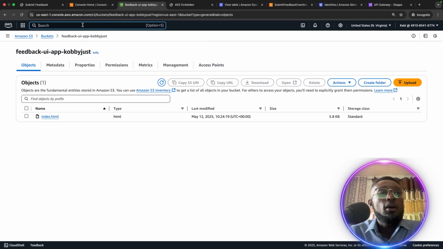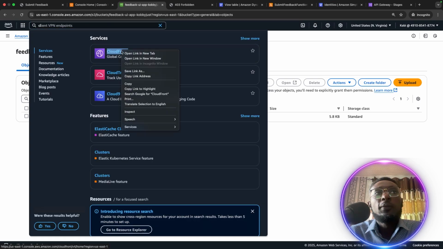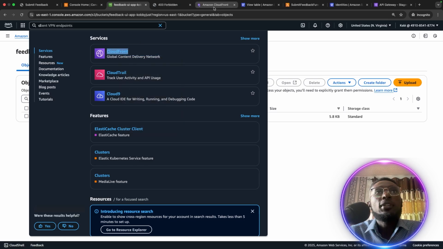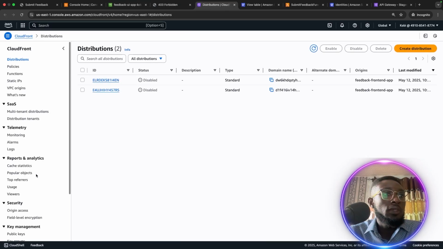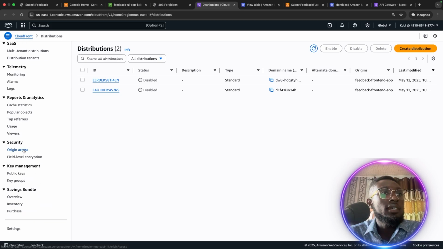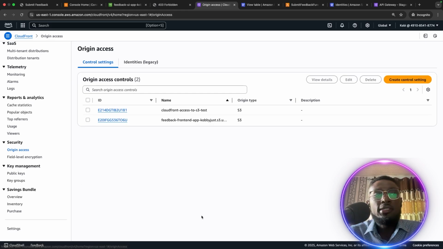Now I'll proceed to search for CloudFront. And once you come to CloudFront, I'm going to start by first creating an origin access. So you click on origin access, and then I'm going to create an access control.